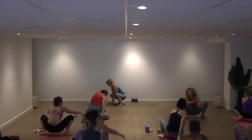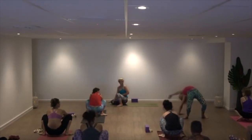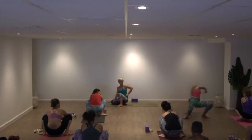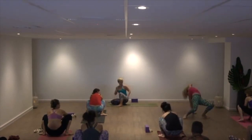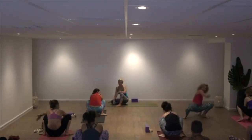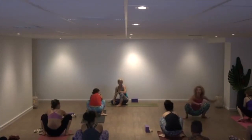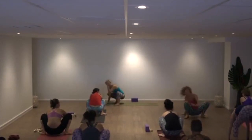So yogis, just watch me. The reason that shoulder needs to turn outward is that we need to come all the way into full wheel pose eventually, okay? So if you want to give that a go. So if it's this way, we're not going to be able to get there, okay? So it's got to come right in towards the floor, okay? Shall we? If you've got a full wheel practice, you might find this easy. Even if you want to come halfway and then get back down again.